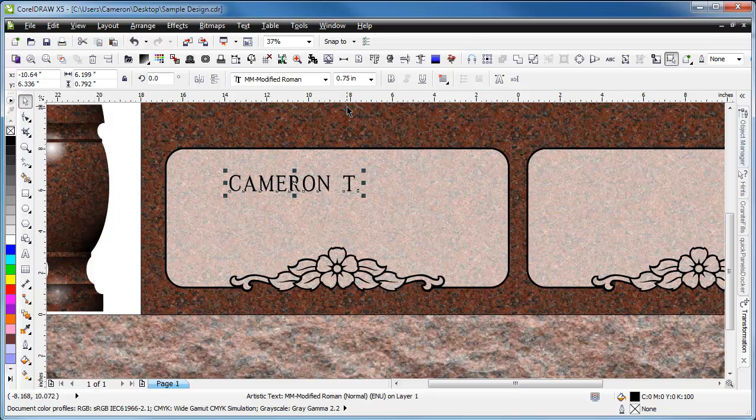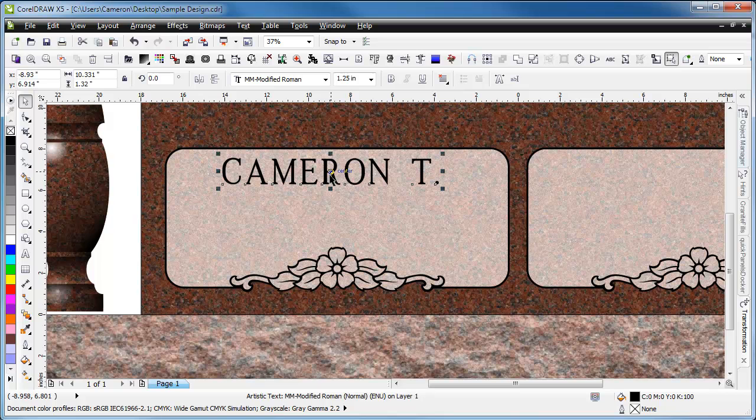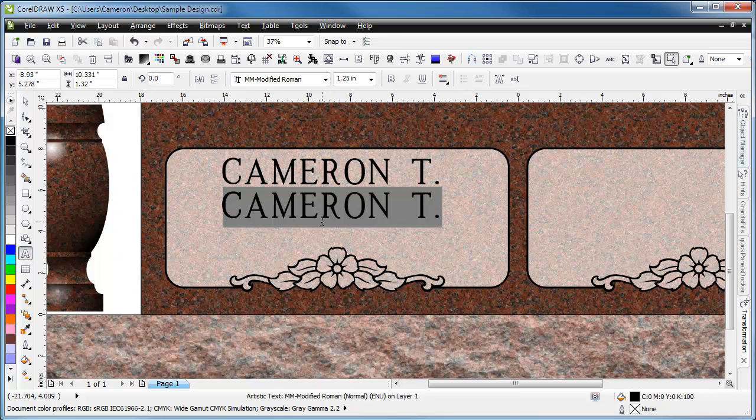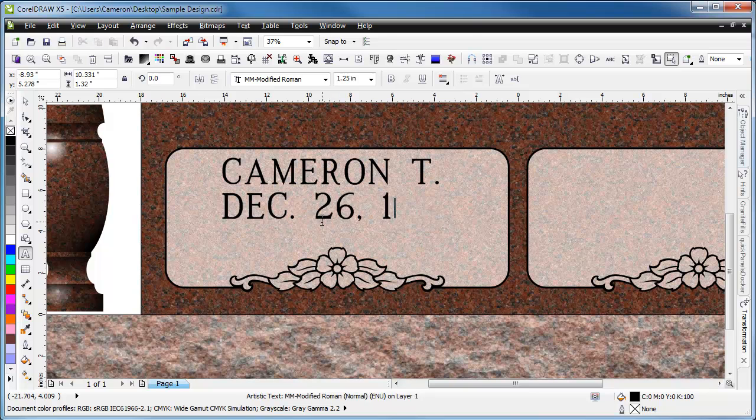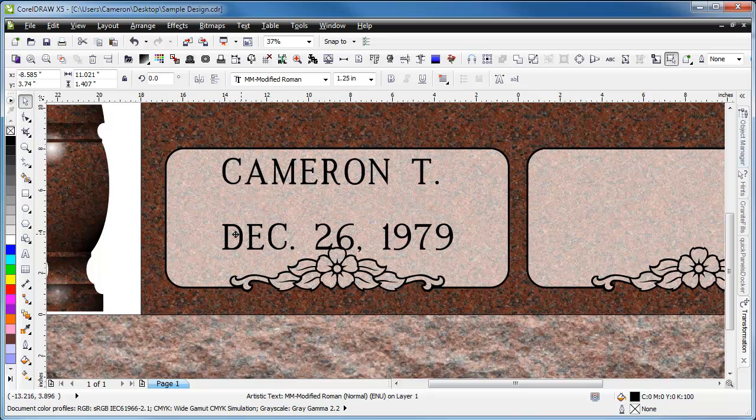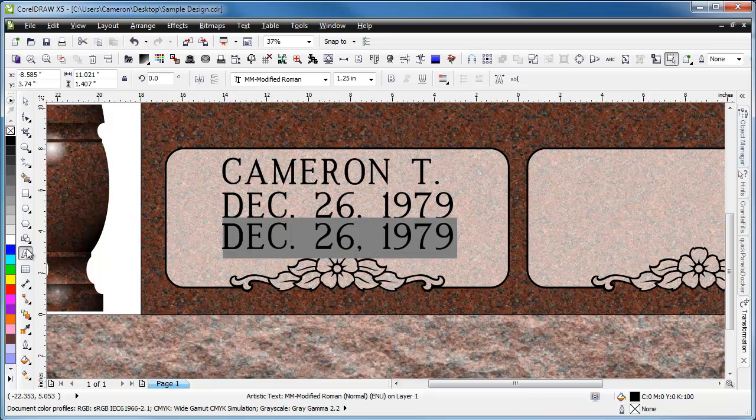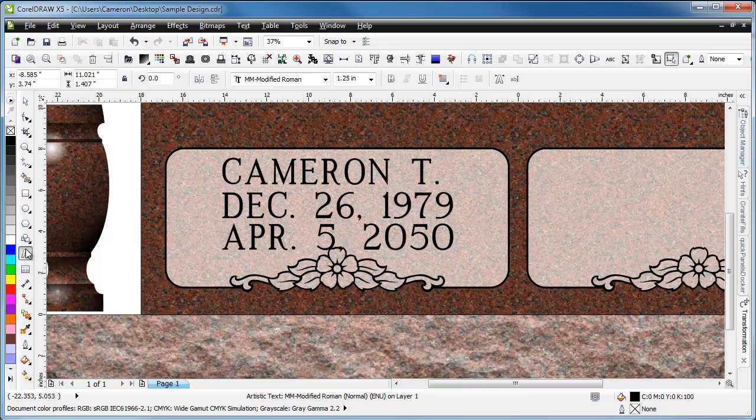Click it again, it'll go down to 3/4 of an inch. So anyway, we're at 1.25 inches here. And then we'll do our date. I'll just type something in there. So these will shrink back down to 1 inch.